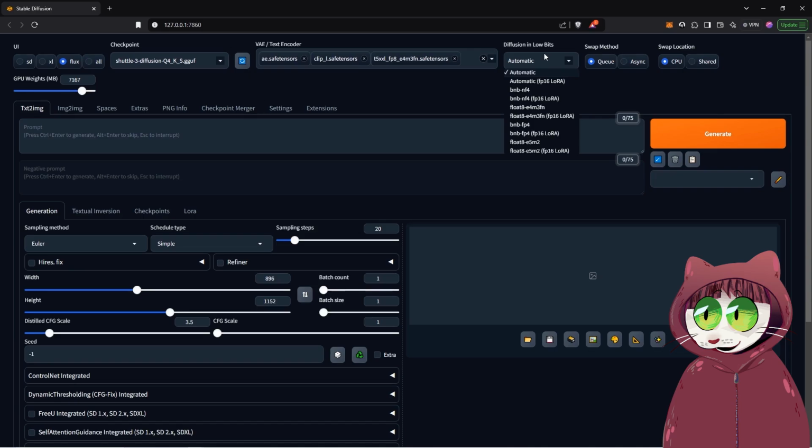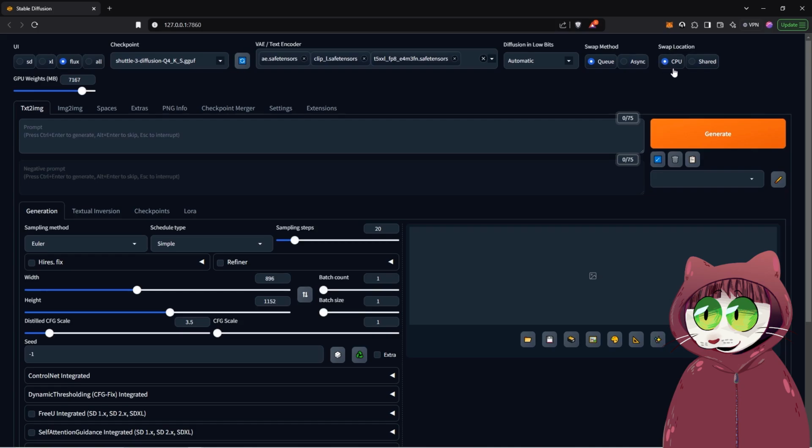It's a fine tune that allows you to create some very specific look or to recreate a specific character. I will show you how to do that in a moment in this video, but we're going to leave it at automatic for now. You then have swap method, leave this on Queue, and swap location, leave this on CPU, especially if you're running on a low-end GPU.